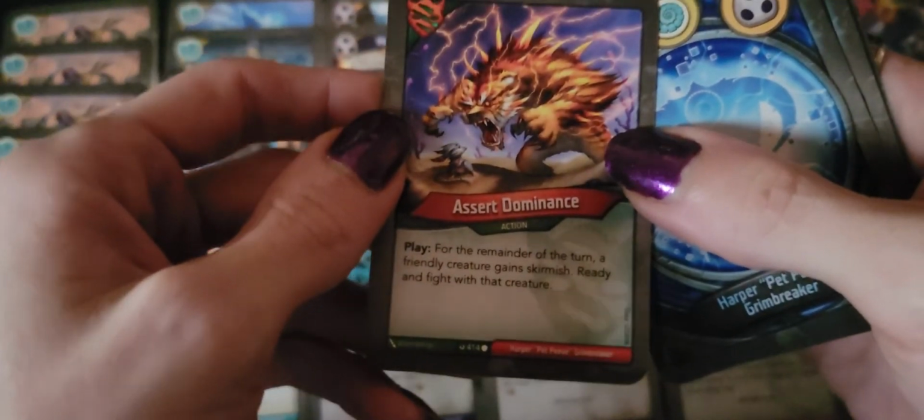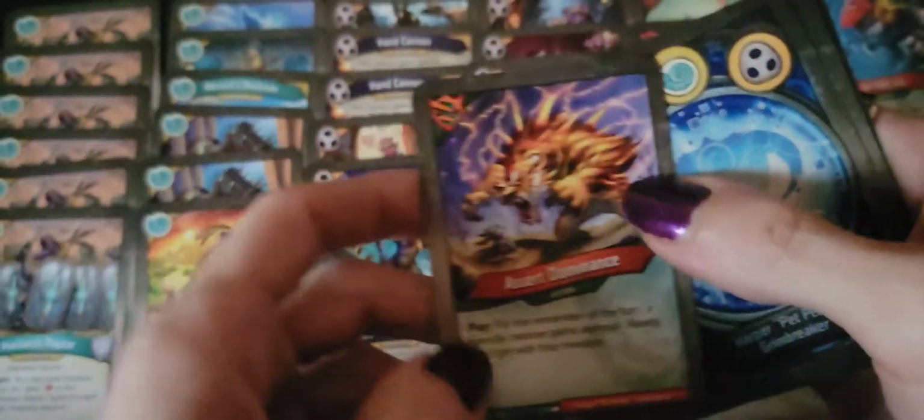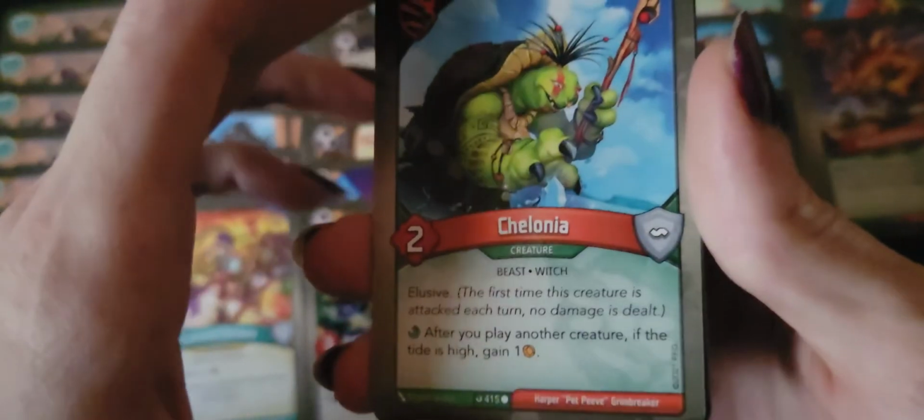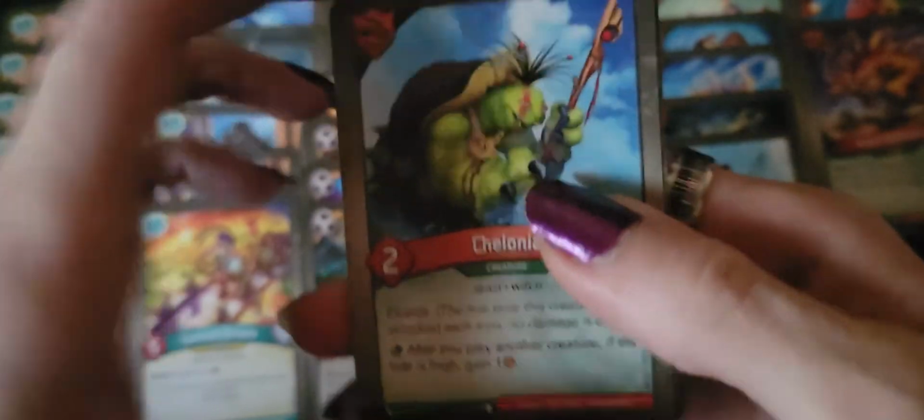Assert Dominance: for the remainder of the turn, a friendly creature gains Skirmish. Ready and fight with that creature. Got a few things that are incentivized to fight already, so that card will be fun for getting a little bit of out-of-house value in your Untamed turns. Chelonia: Elusive, and after you play another creature, if the tide is high, gain 1. That's another big reason why you'd want to take that tide.